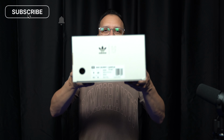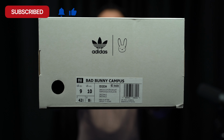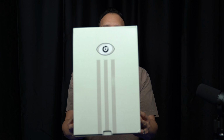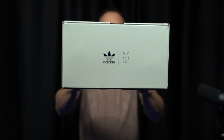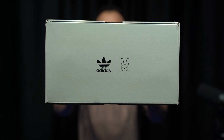As we are wont to do, here is the box for the Bad Bunny and Adidas Last Campus. You can see again that I ordered a size 9. It is a dark brown and chalk white, and I do believe another type of white, cream white. Those are the three colors, but really it's just brown, cream and that aforementioned pink that you will find on tiny details amongst the shoe. It has your standard Bad Bunny all-seeing eye and 3 stripes branding. In fact, I wouldn't say there's anything particularly different about this box than any other box of Bad Bunny shoes you get, but if you're curious what type of branding and design are on these shoes, well, if you've seen one Bad Bunny box, I'm pretty sure you've seen them all.